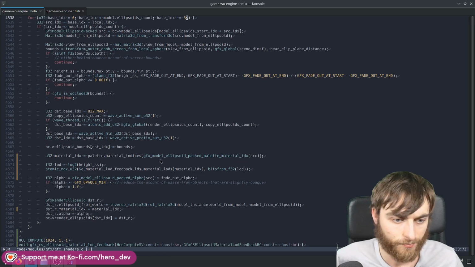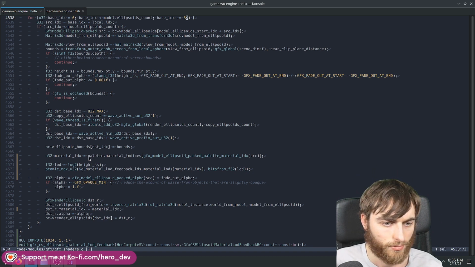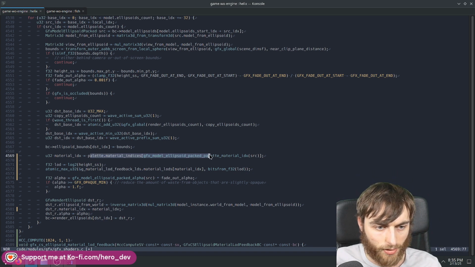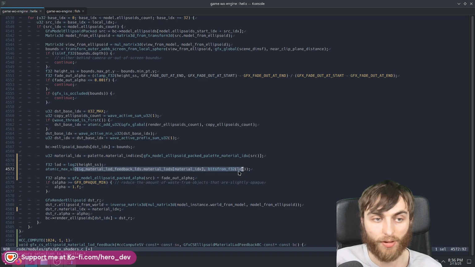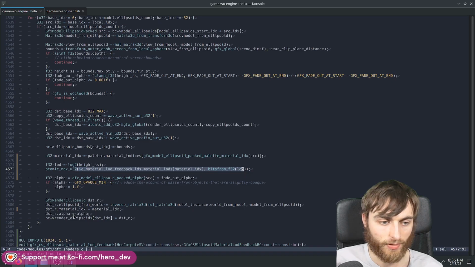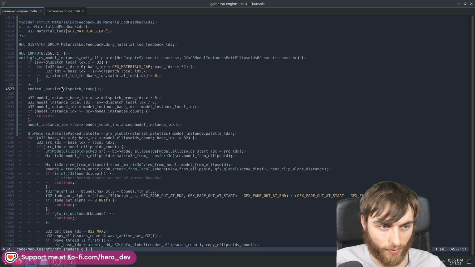You know, I might go back to processing 1,000. Yeah, it finds the largest level of detail for this material that we've found amongst all of these ellipsoids that we've processed. And then at the end of processing all of those ellipsoids and things, we need another barrier.